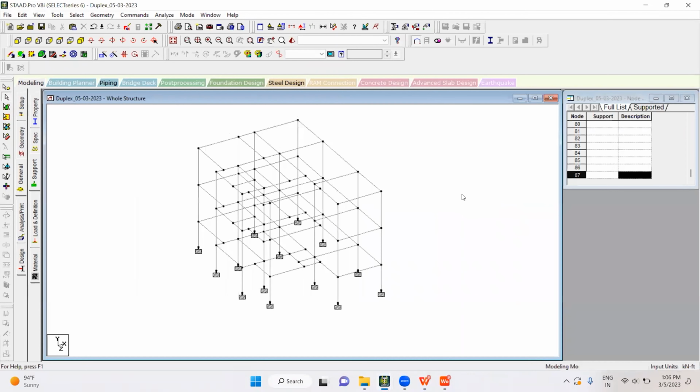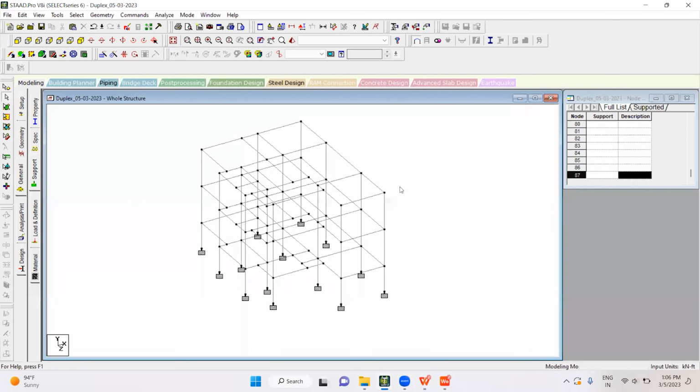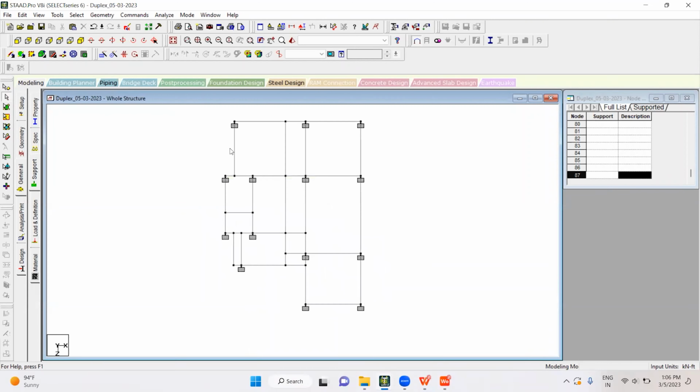Now see here, I think this model is now prepared, not fully, but we need to make this one also a staircase model. In a sense, staircase support also has to be provided. And before providing the staircase support, I need to explain how this staircase arrangement can be made in Staad Pro. I'll go to plan view. Now I'll go to this. Here we have a staircase.